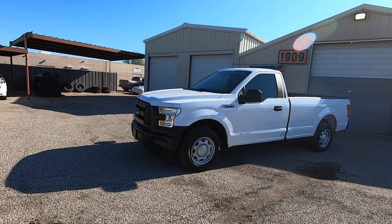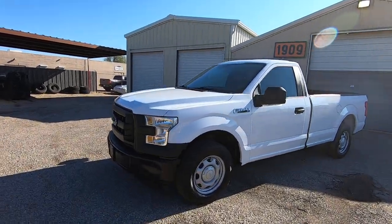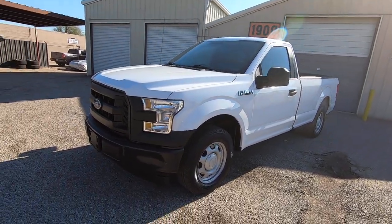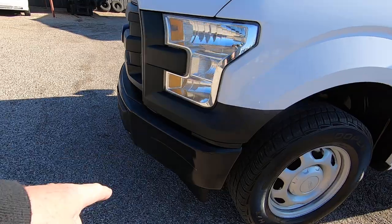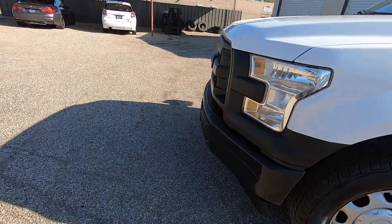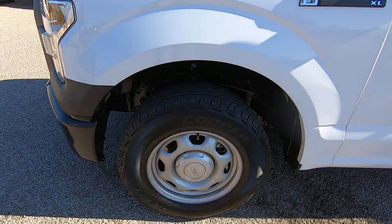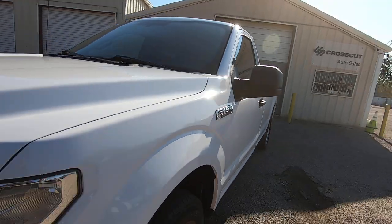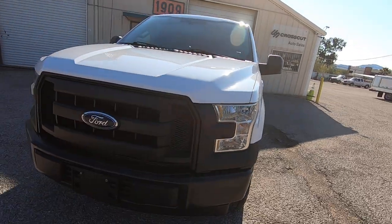Great little truck. I will walk around and point at stuff I see cosmetically that you might want to look at closer in the photo gallery, but there's not much. It's got this — looks like they pushed something with a black bumper. By the way, those black bumpers are almost free if you care. They're all over the place. You can get them aftermarket. I wouldn't do anything — it's a work truck — but they're not very expensive if you care.